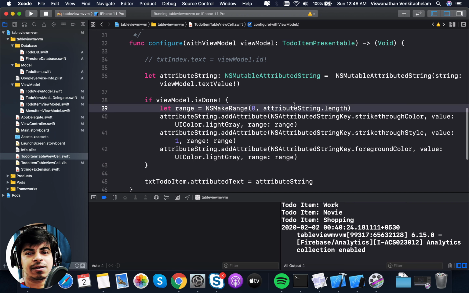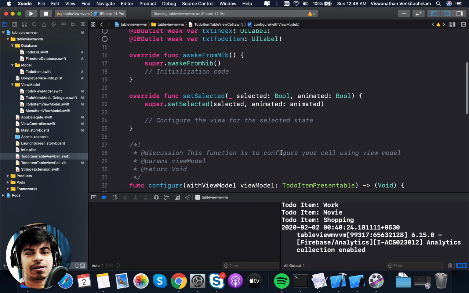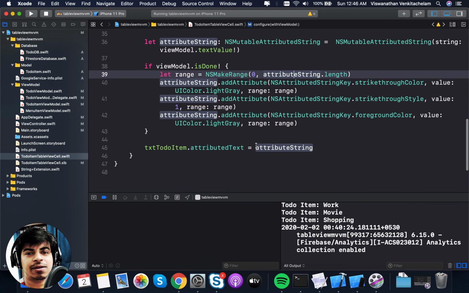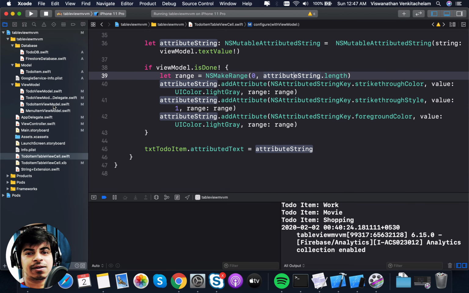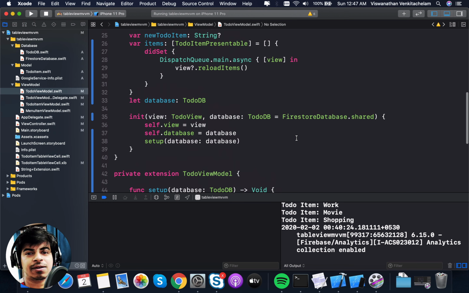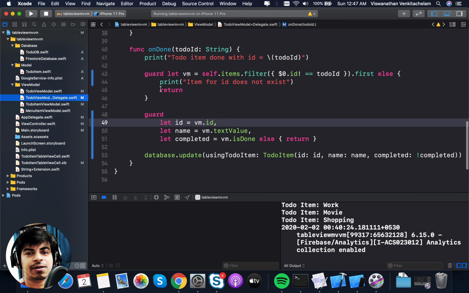I don't think that code is still there. It's just setting it, but once the done is completed, I should reset it within the view model. That should actually be happening here itself. So why don't we do that here, on the delegate.